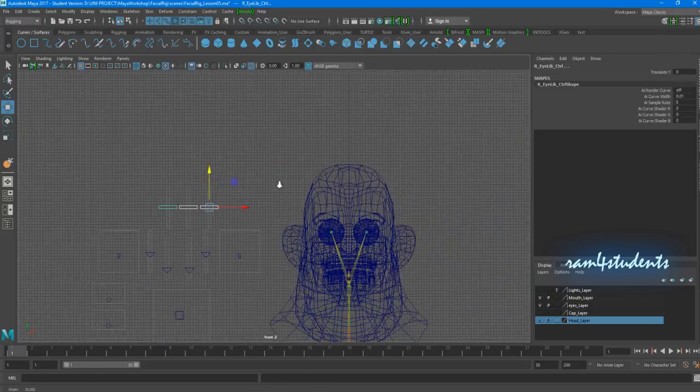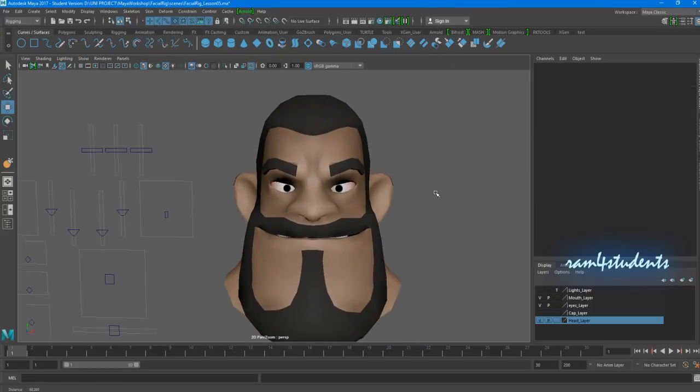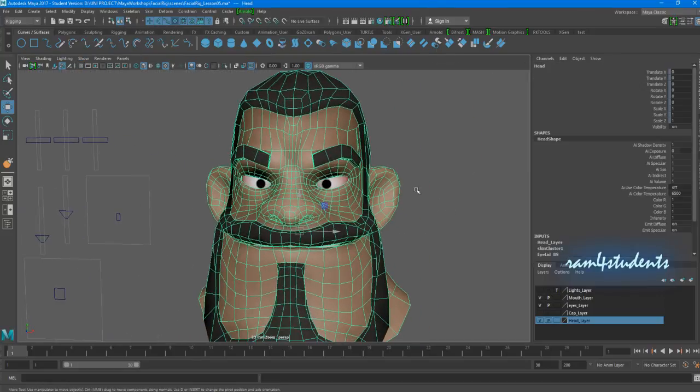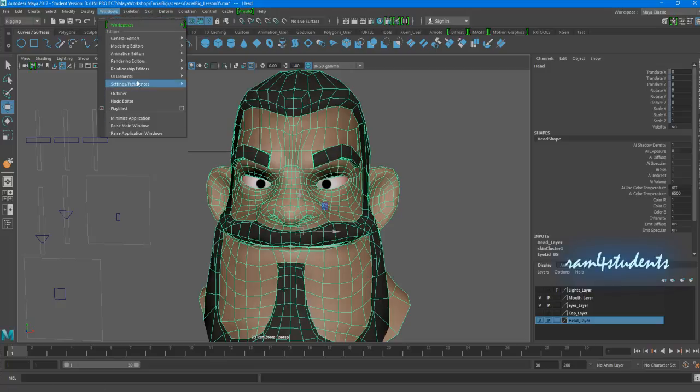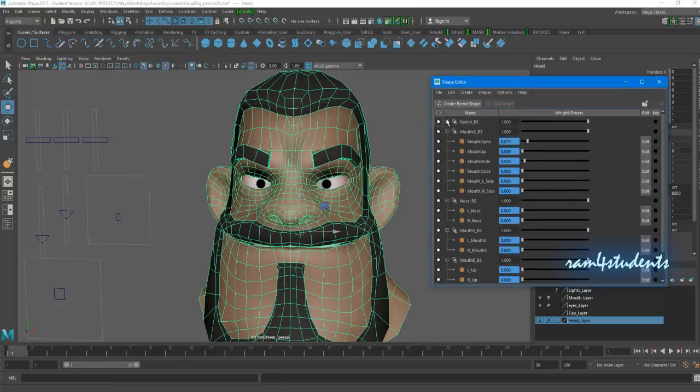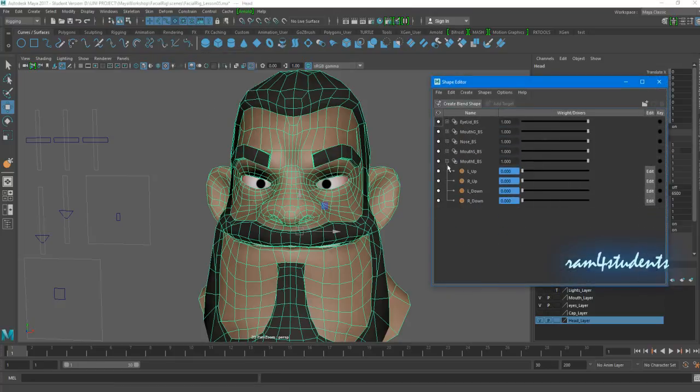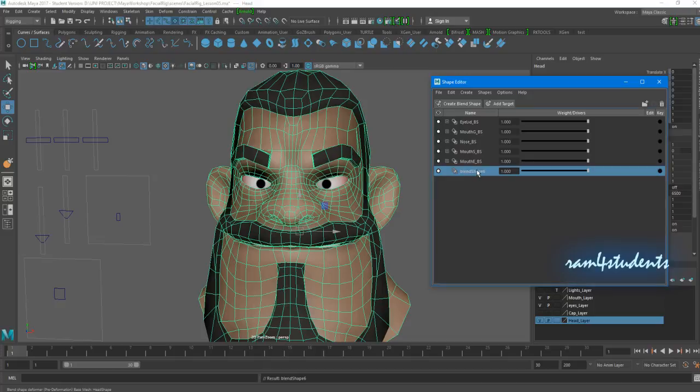Okay. Now, come back to the perspective view because now we need to create eyelids. Select the shape, go to Windows, Animation Editors, Shape Editor. Now create a new blend shape and it should be called eyelid underscore BS.